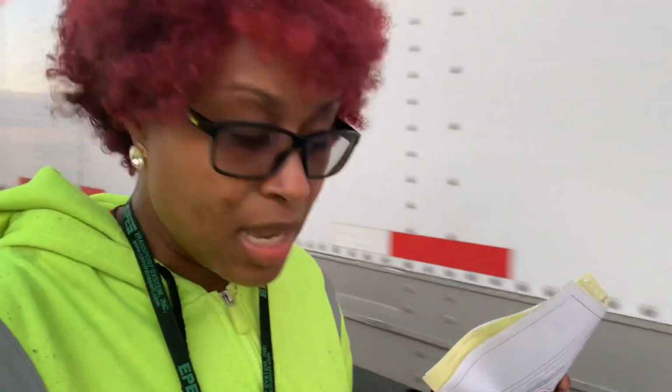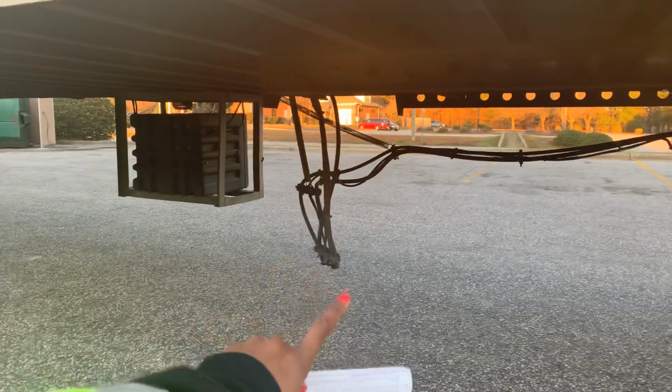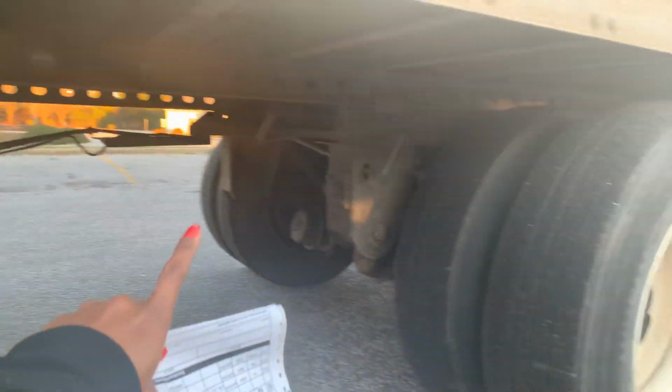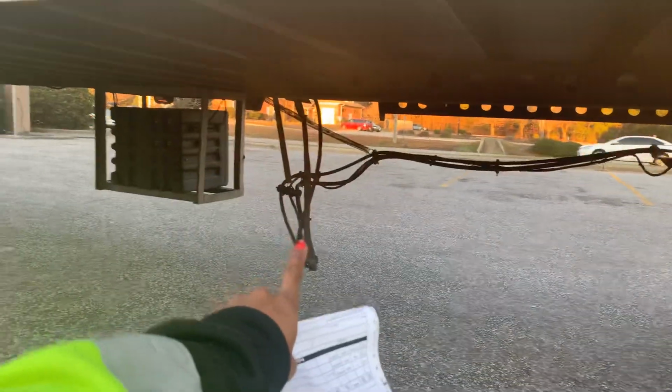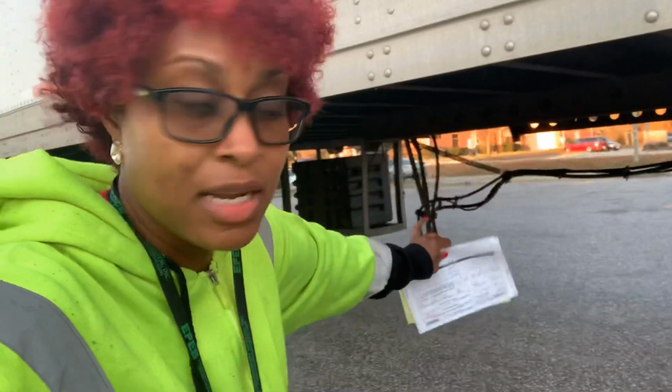But you also have lines that tend to hang low too, that you need to check and make sure they're not hanging so low. These are lines on your trailer, air lines going to the braking system on your trailer. With this company, I don't really have to worry about these hanging low, because for the most part, the mechanics at the Family Dollar do a pretty good job with these trailers.